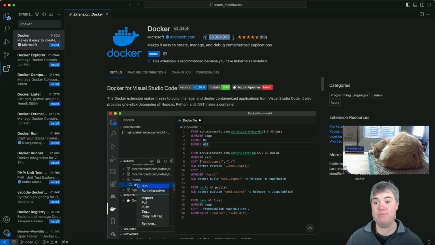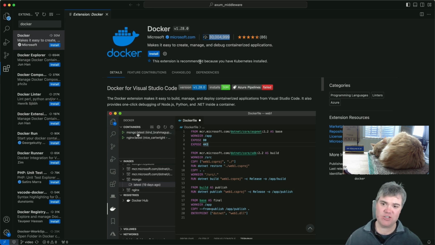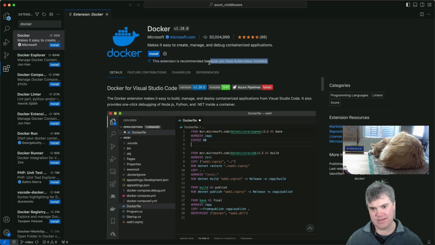It also has 30 million downloads. That is a lot for an extension. This extension is recommended because you have Kubernetes installed. I don't remember installing Kubernetes, so I think something else must have installed it for me.